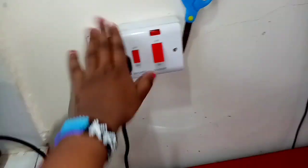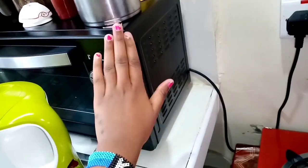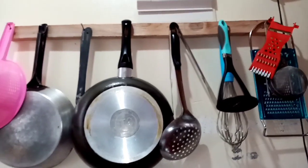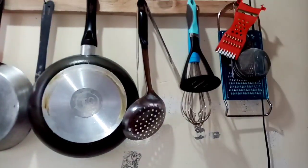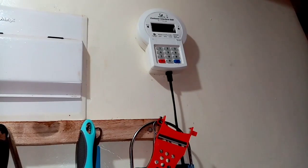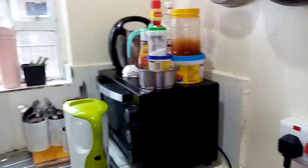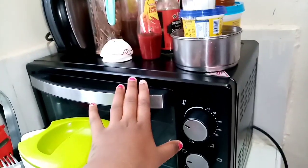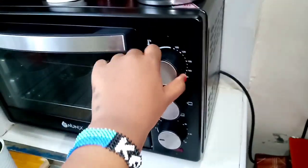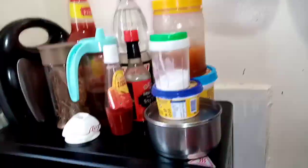Here I have some maize — ignore that. And then on top of my burner, it's a bit crooked, I have these sockets which I use for my oven. And on top there I have that rail where I hang my pans. Then we have my electric box — token meter. And on this side we have an oven which you guys have seen. I use it to warm food at times.